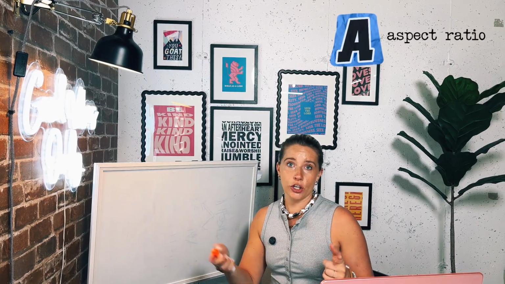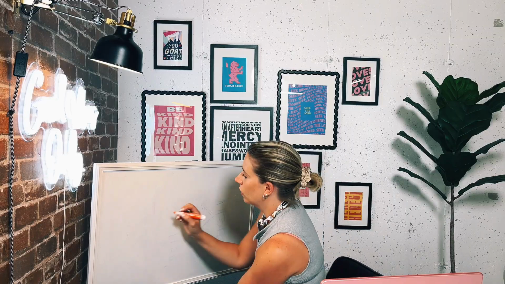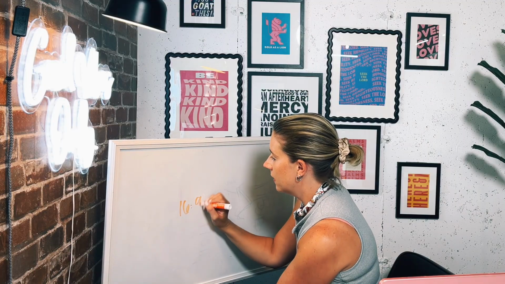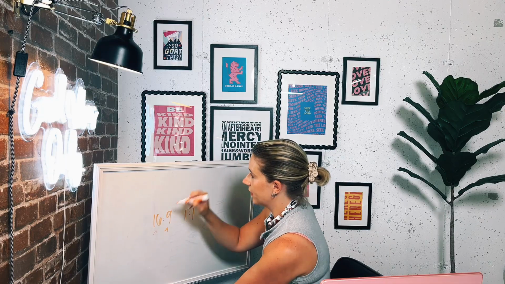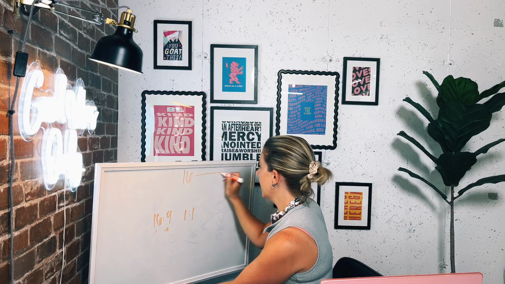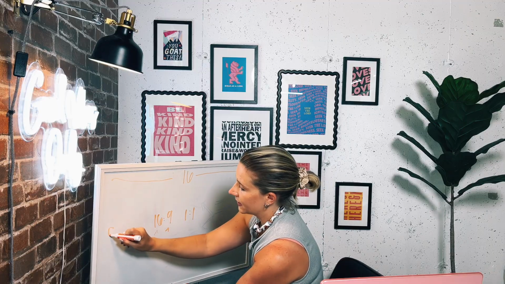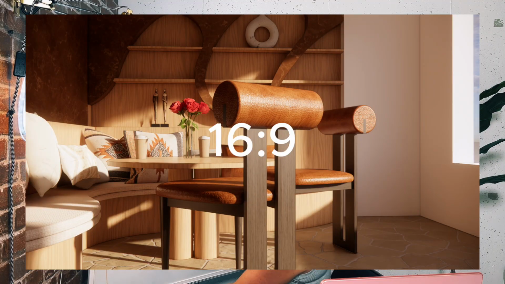We're gonna have to roll in the whiteboard for A because A is for aspect ratio, which is essentially just the size of your image. And I think this is a good way to explain it. So typically an aspect ratio will show up as 16:9, 1:1. So these are essentially just two different measurements. So for this one, the 16 would be the width, because that's the longer one, and this side would be the 9. So it's saying a 16 to 9 ratio.